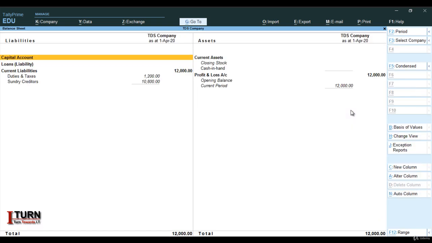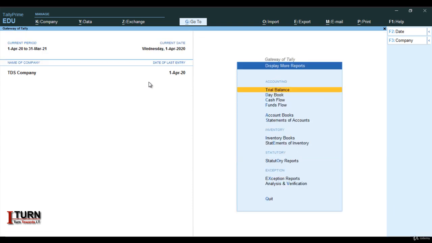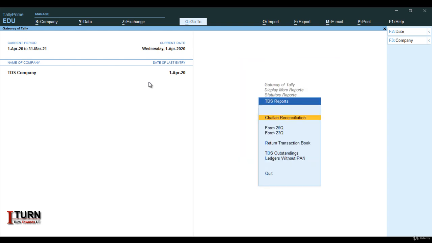In the balance sheet, here you can see as a current liability it's showing 12,000 because till now we have not made any payment. Under duties and taxes is 1200, and sundry creditor it's showing 10,800. Fine. Okay, let me show you a few more reports. Let me go to display more reports, then statutory reports, TDS reports.